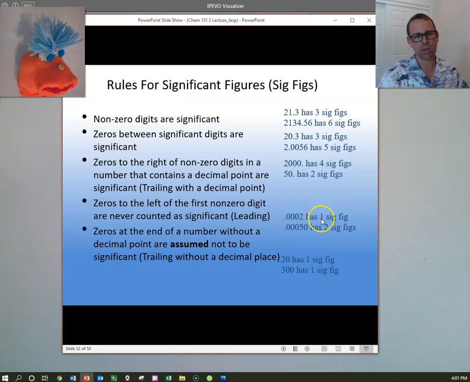0.0002, that's just one as well. 0.0050, there's two there because the 5 is significant, and the 0 to the right must be an estimate, right? That's why it's included. Here, where's the estimate? I guess it's the 2, right? Yeah, that's right. 2 has to be the estimate.